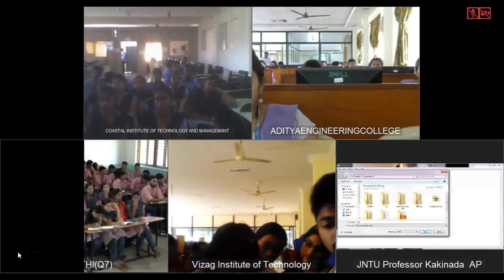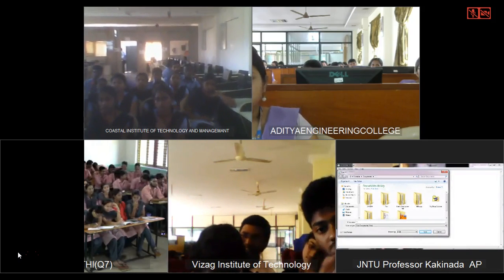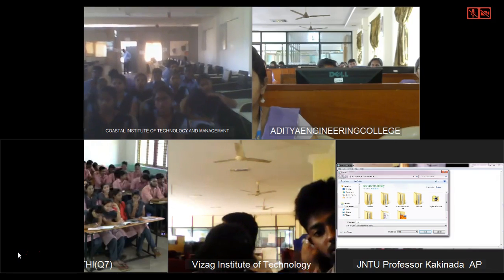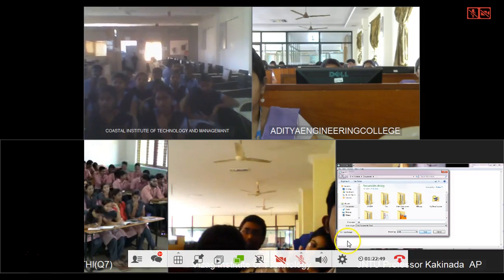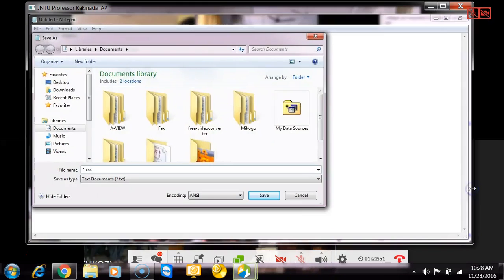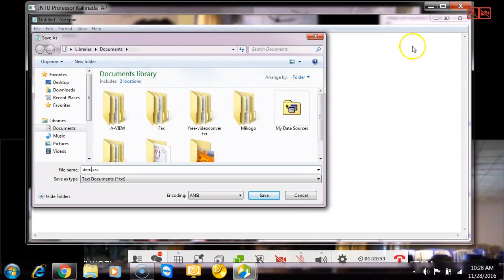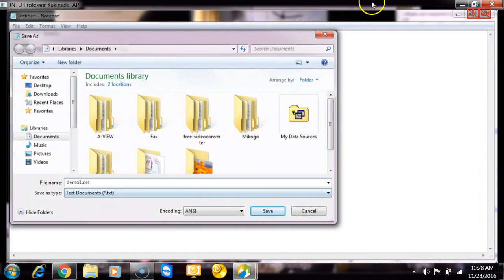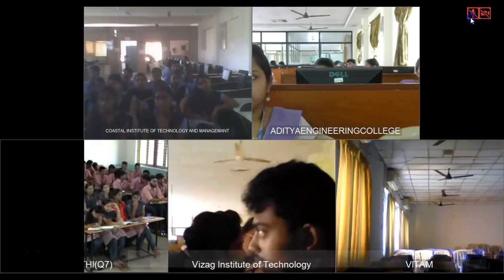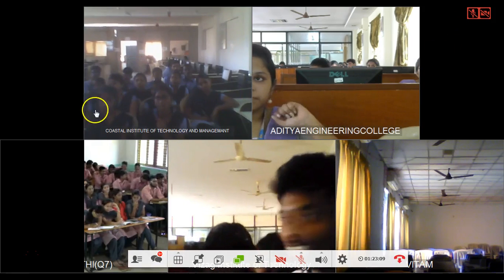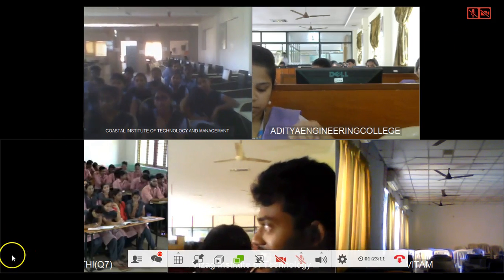The good thing is, you practice it with the notepad, then once you are familiar with all the tags, you can use the editors, like online editors or Notepad++. You can download Notepad++. I'll just type on different kinds of editors we have. See, you can see here in notepad we have just pasted the HTML and we are saving it with .html.